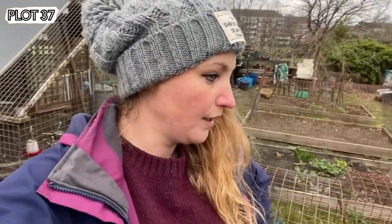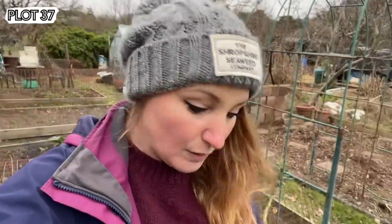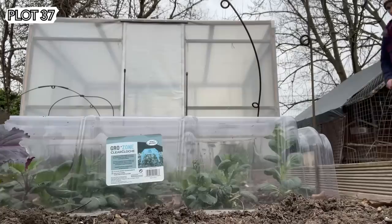Got my seed trays, took the guttering home yesterday for peas. I think that's it. You've got enough compost at home, haven't you? Yeah, I've got enough compost at home, I think. Yeah, I'm sure I have. Okay. Picking, leaving.